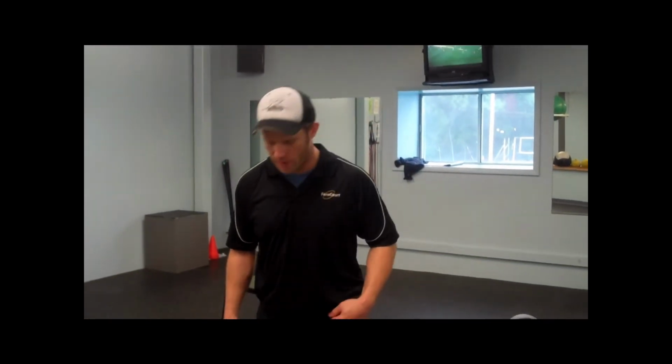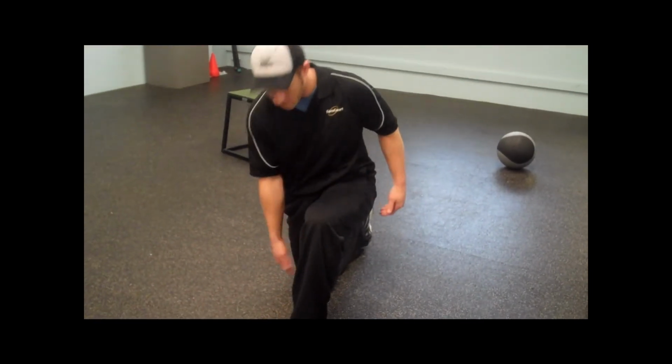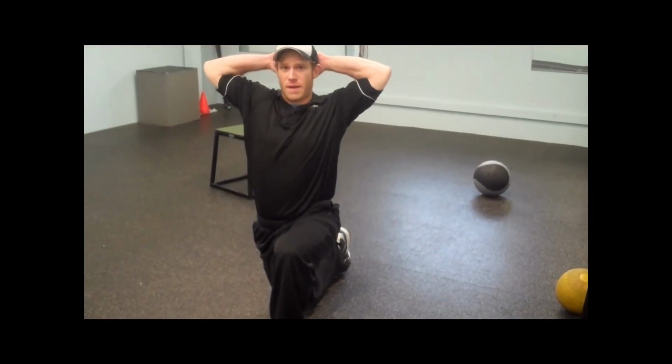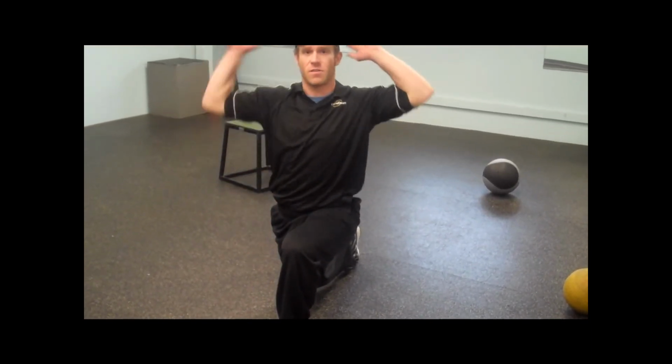The next part is called a prisoner lunge hold with reps. Okay? So you start off taking a knee. Make sure there's a good gap between the other foot and the knee. The back toe is dug in so the heel's in the air. Hands behind the head, elbows spread. You're going to come up 2 inches. Okay? The weight is going to be on this heel. Okay? You're going to hold for 20 seconds.